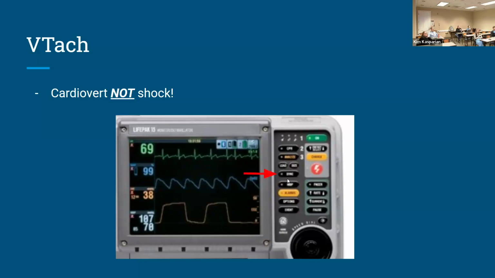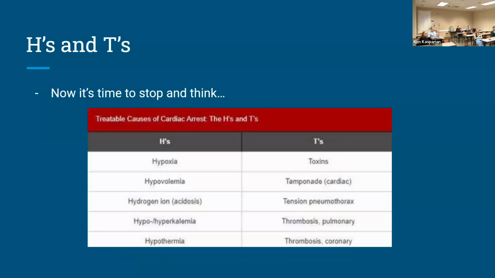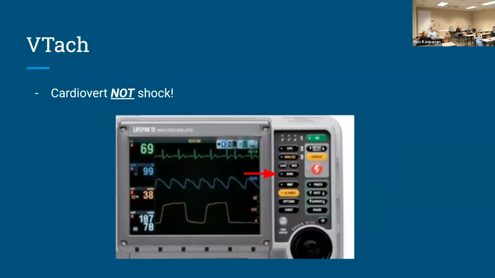Oh, there you go. Like I said, I haven't looked at this in like a week. Okay, so you've got to hit the sync before you charge. Yes. And that little light on the sync button right here will actually be flashing blue if you aren't looking up here above the QRS stuff, so you'll know that it's synced. I don't think it says it out loud. And do you have to have the little leads on to sync, or can you do it on the pads? Just the pads. Yep.